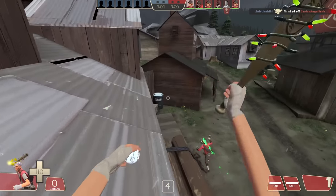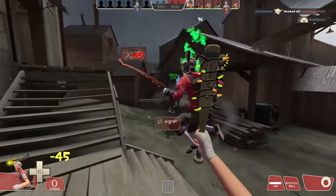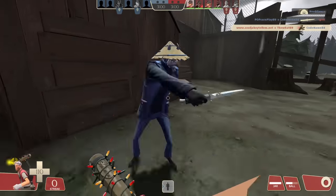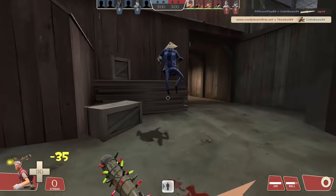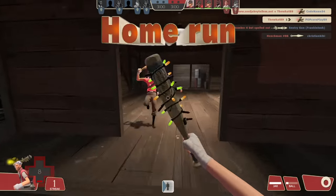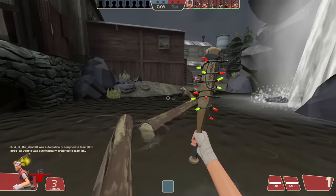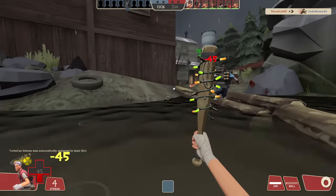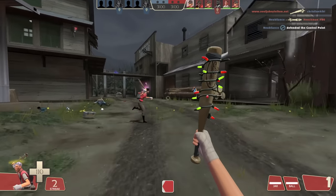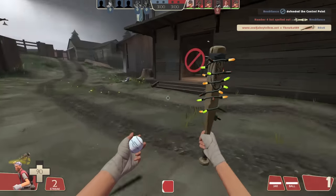I like how the recharge is so long on the Sandman that you have time to run all the way back to spawn and it's faster than just getting a new ball. Yeah, I think it's 15 seconds. Oh, no way! I stunned that Demoman before he could get to me. I got him! We got him, let's go! That guy is probably not happy. Oh, no way! No way! I actually got him! Oh, you got him? No, he ran off. Oh, no, he didn't. Oh no way! Let's go! I got him! Hit him with the double ball combo! The double ball combo!